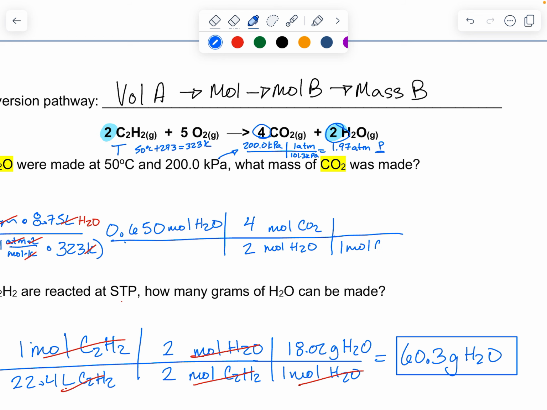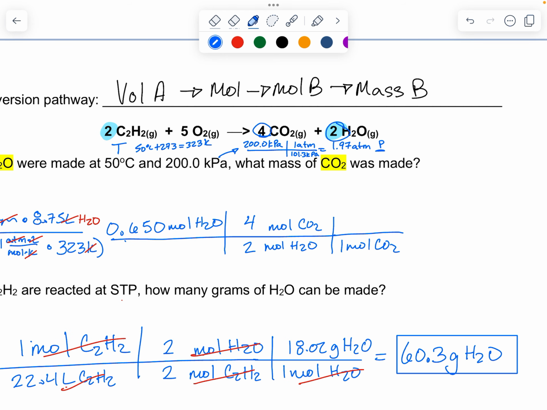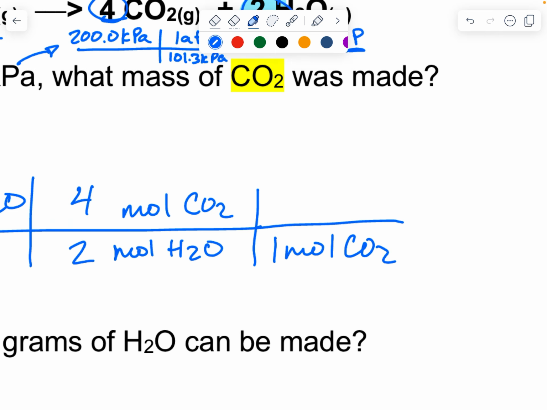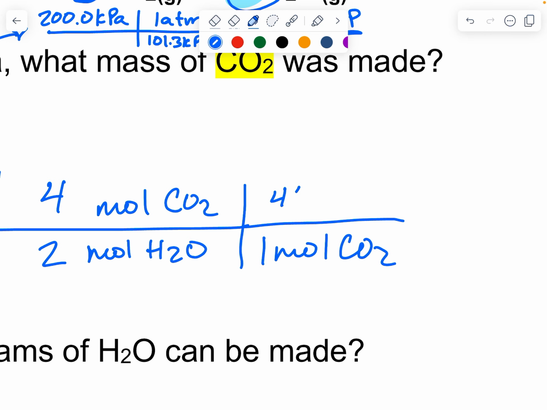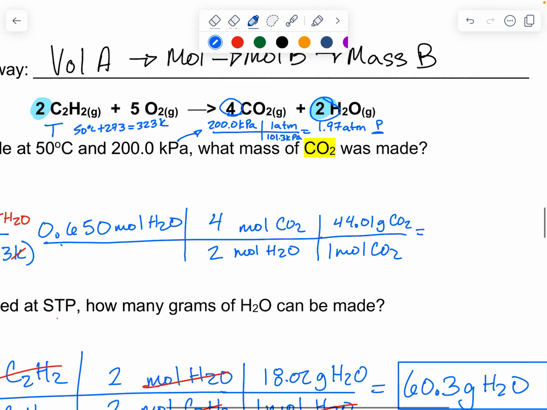So 1 mole of CO2. And if you look up on your periodic table, carbon is 12.01. Each of the oxygens is 16. So 12.01 plus 16 plus 16. Again, this is one we use frequently, so you might have memorized it at this point. 44.01 grams is what carbon dioxide weighs. Maybe you know that, maybe you don't.